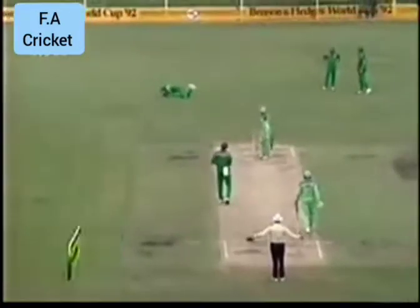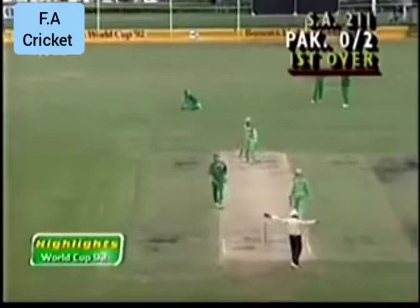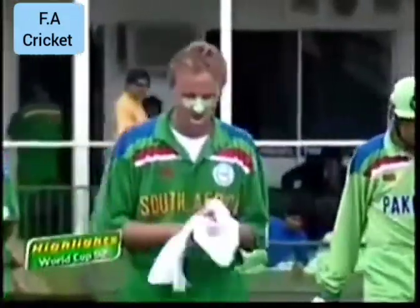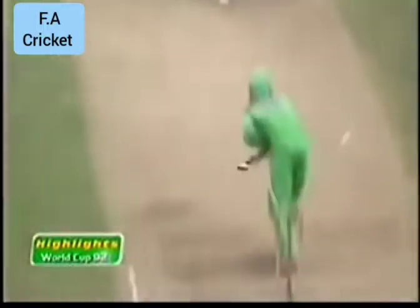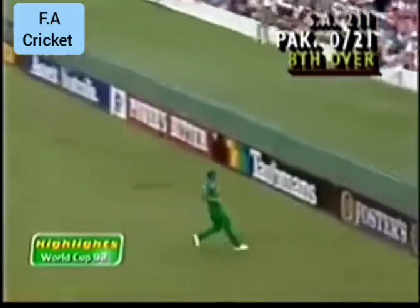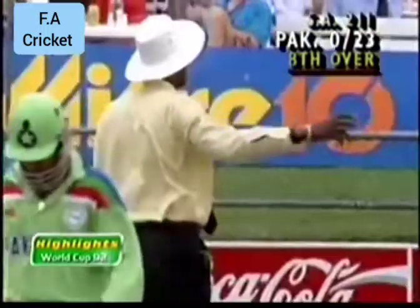That's going to be four wides, racing down to fine leg — a bad start, bad ball. Alan Donald is quite quick, but on this occasion very inaccurate. Richardson had no hope there, he's dived very wide; the width and the pace was too great for him. And Sohail from Pakistan, doing very well in this World Cup, the first boundary off the bat, just when it was needed after a maiden over.